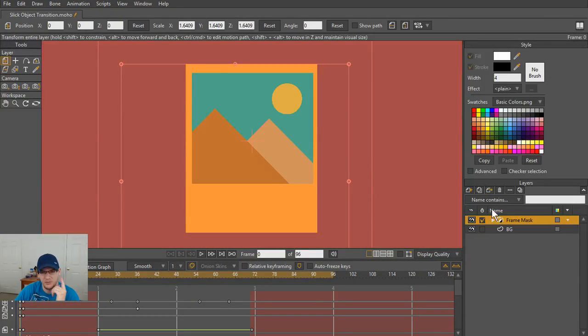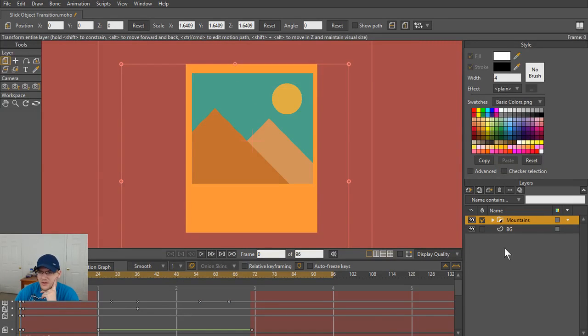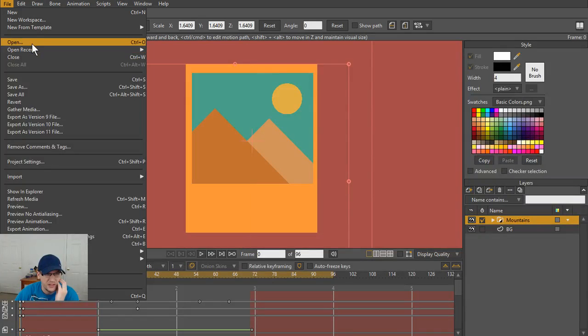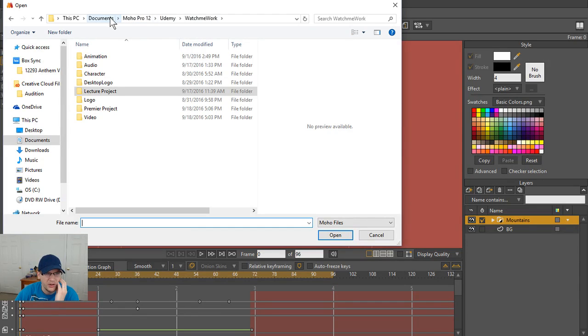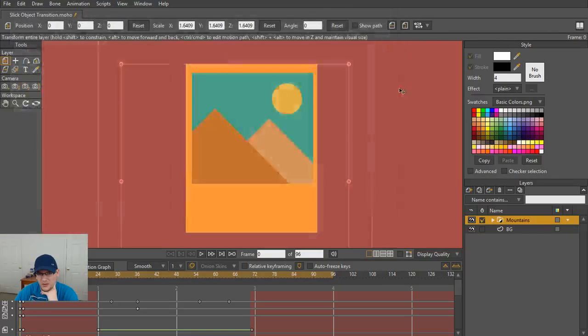So this is my, actually, you know what? I'll just call those mountains. Make it a little bit easier for naming. So right now I'm just doing a search on my computer to find all of the Moho files because I've done a lot as of recent and I do not remember where any of them are. Yeah, this is gonna take a while. Darn it. Totally thought I had these. Well, that's a stream for you.